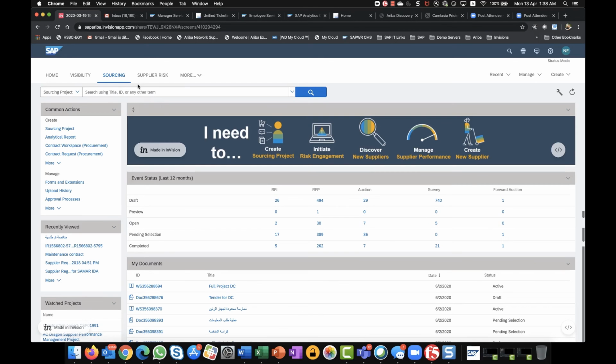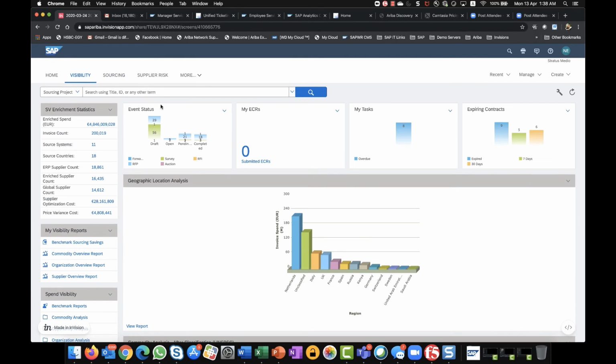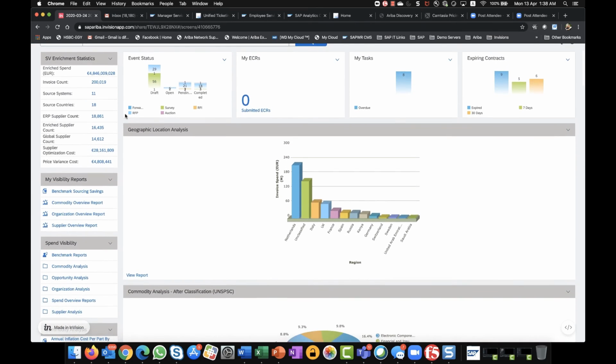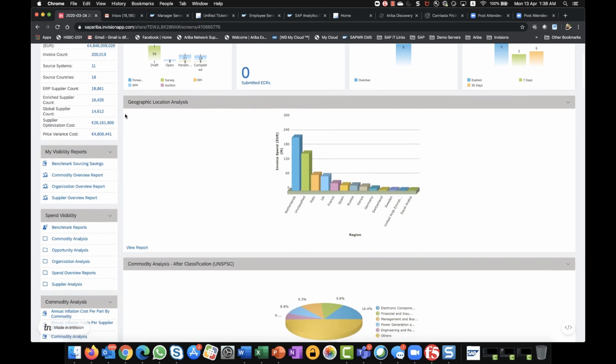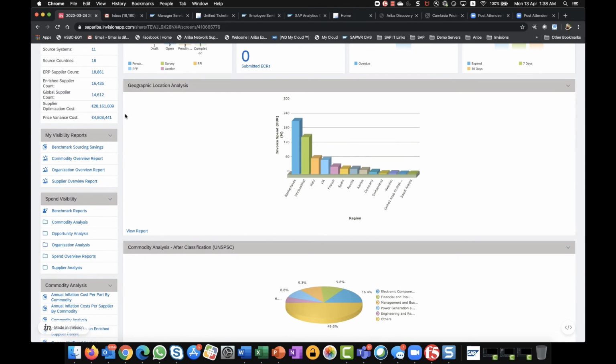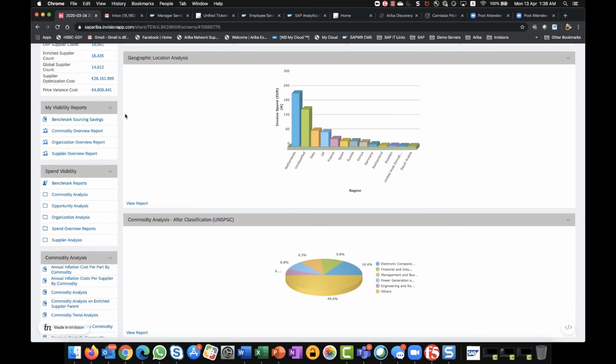At the end of the day, how can we have visibility on our spend and on any potential saving areas? Here in the visibility section, we can have all the data that may lie in different sources of information, all retrieved and then projected in one dashboard, a strategic dashboard on which we can have a holistic view of all of our spend.